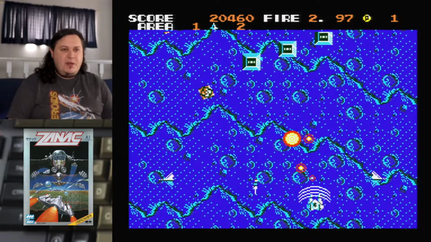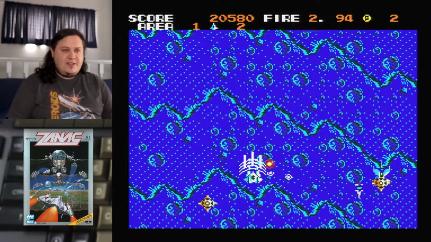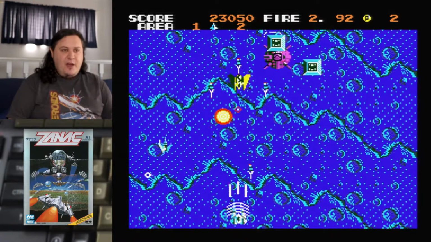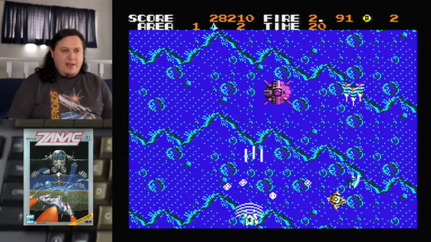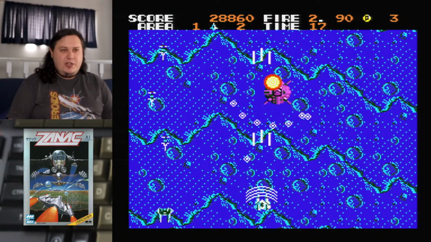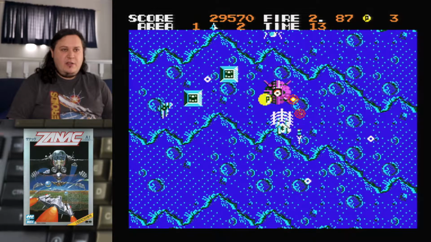Namely, the big one is the power-up system. It's sort of where Compile's system started from, and the basic idea is you have two weapons here. A button on my pad is using my main cannon, which is that three-way vertical shot, and B button activates your secondary fire, which in this case is the shielding.